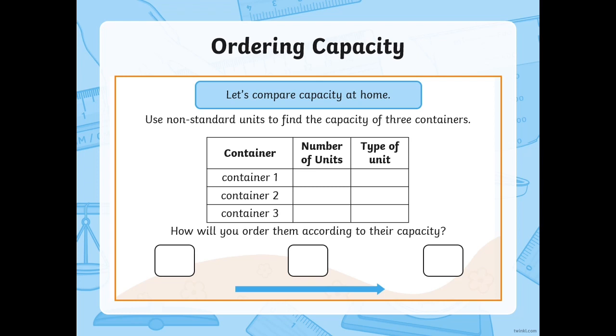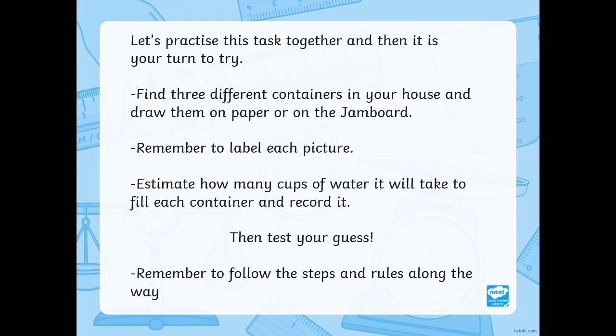And then we want you to be able to order the capacities. Just like we did in the previous slide, we need to be able to order our capacities from the smallest to the largest, or smallest to the greatest. Okay, so that's our activity today. You can follow along with the video to complete this task. So we're going to practice this task together and then it will be your turn.